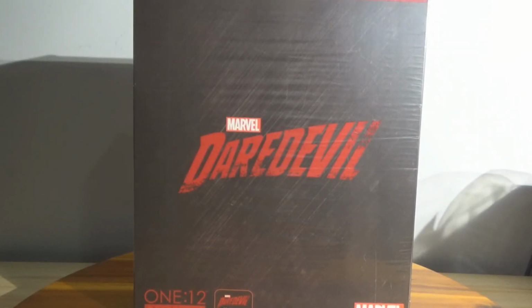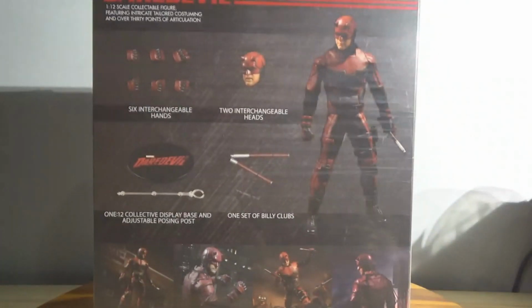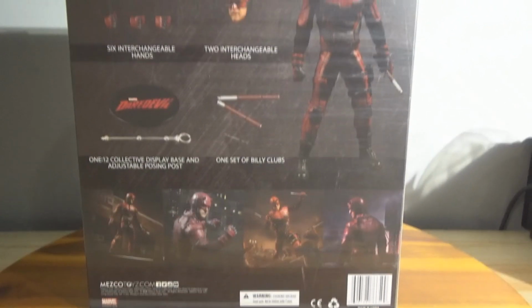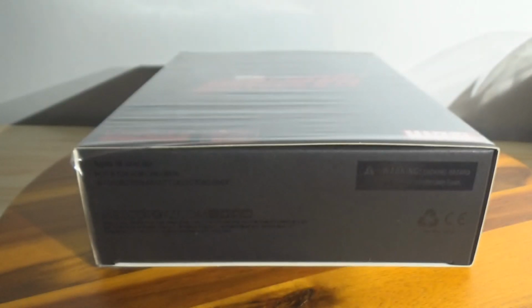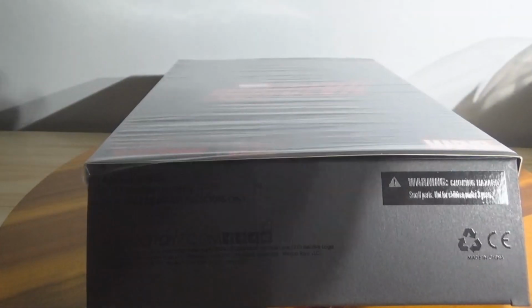David Eon here with another Mezco unboxing, and this time we're taking a look at the Netflix version of Daredevil. This is one that Mezco kind of snuck by because they've actually made a lot of Daredevil figures. Now go ahead and get started opening this up. There's, I believe, about 5 of them so far. There's this one, there's an all-black version, there's the red version, the classic yellow version, and then the vigilante version. Just off the top of my head, those are the 5 that I can think of.